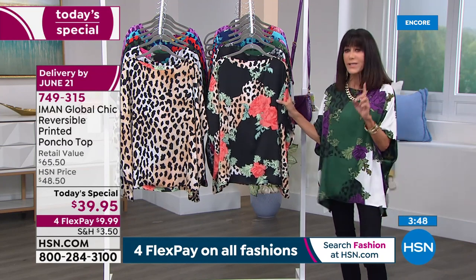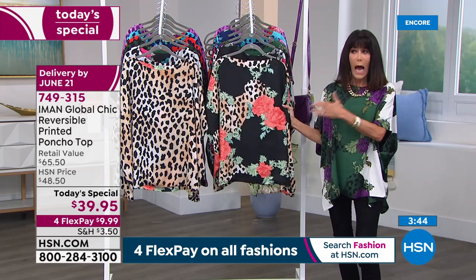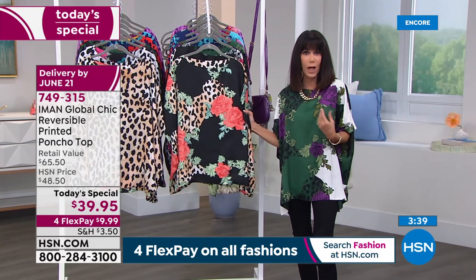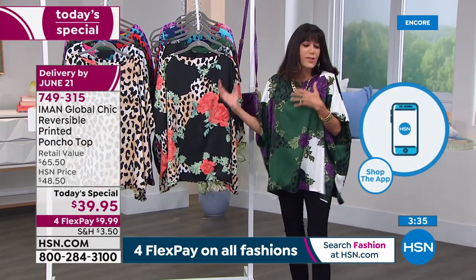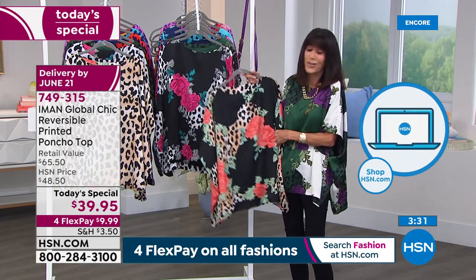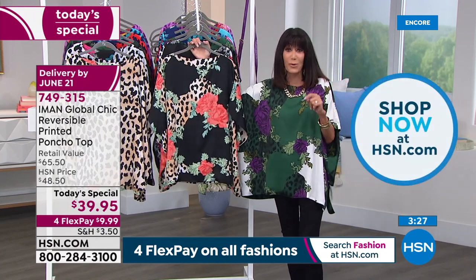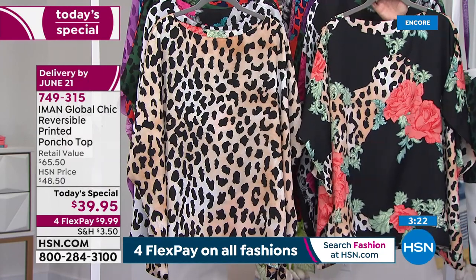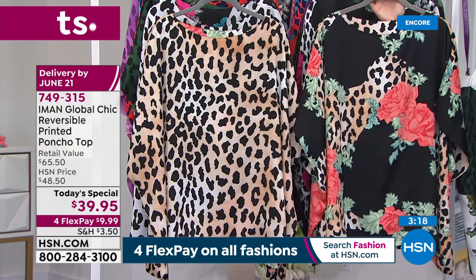Because I honestly think, I'm in the green. Obviously, this is the neutral. I think they have a very different vibe with the different prints. A lot of times, if it's a print, you're only going to buy it in one color. But these are all so unique and possess all different colors, as you can see in each and every one. The sizing, the easiest sizing ever with your double sizing: extra small, small, medium, large, your extra large 1X, your 2X, 3X, and your 4X, 5X. You throw it in a washing machine.